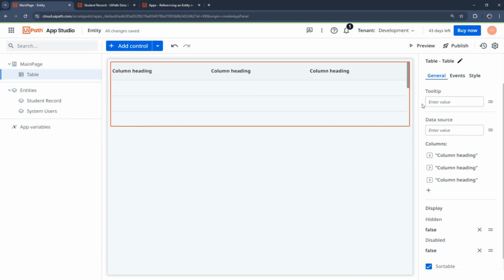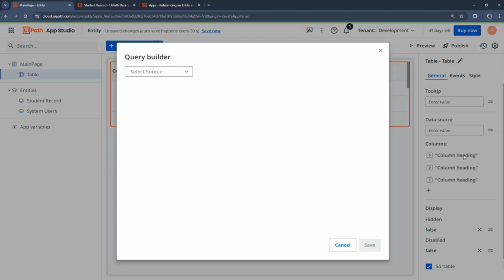Here in the properties, you can see there is a data source. As we have already discussed, Data Services is like a database, so we are going to connect a data source to this particular table. The data source in this case is our entity. I'll click on Open Resources, and there is an option called Query Builder. If I open the Query Builder, you can see I can select a particular source.